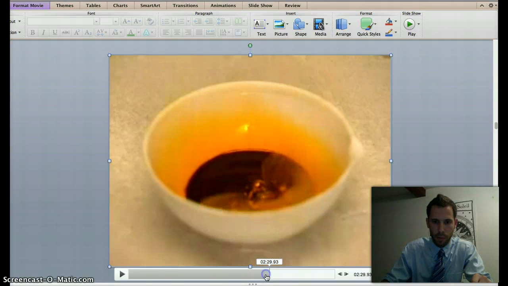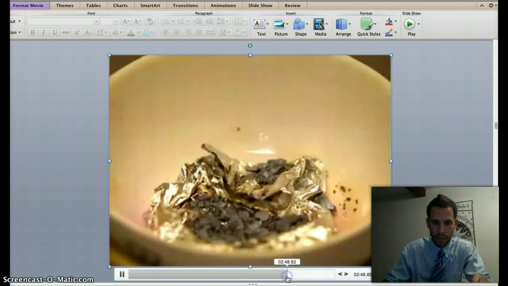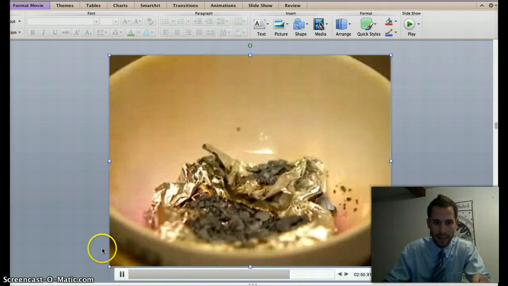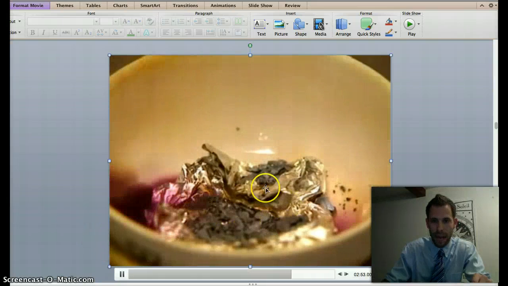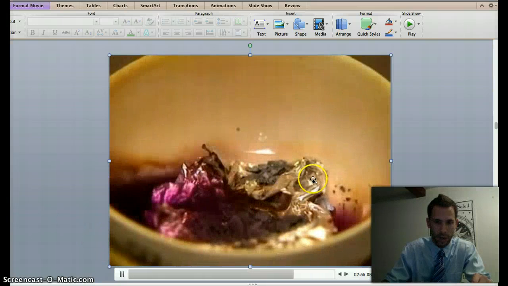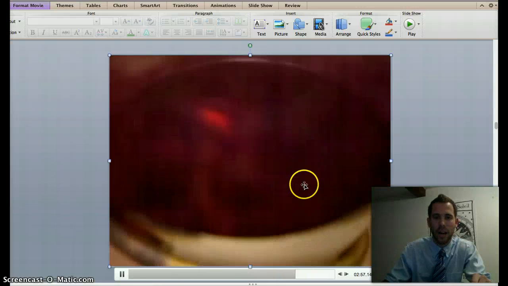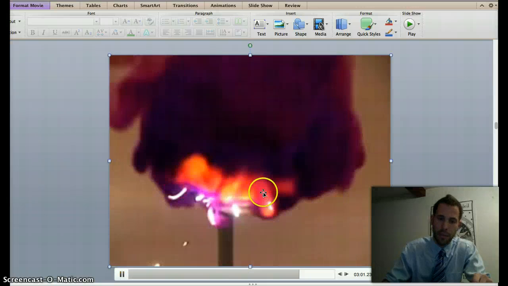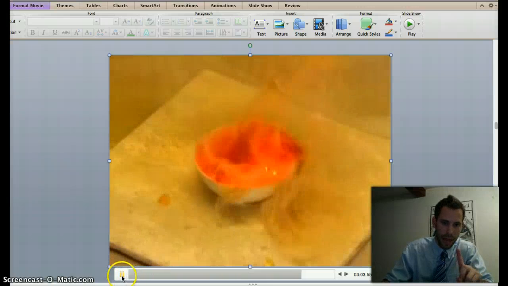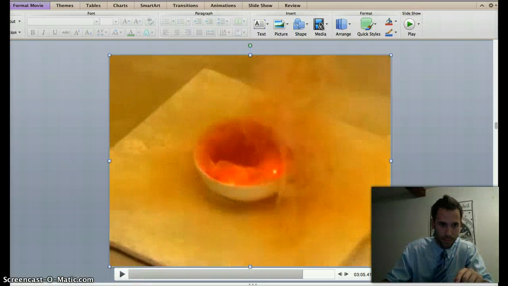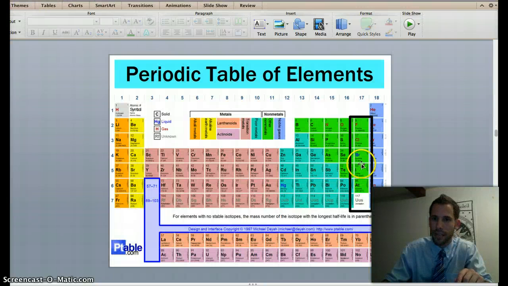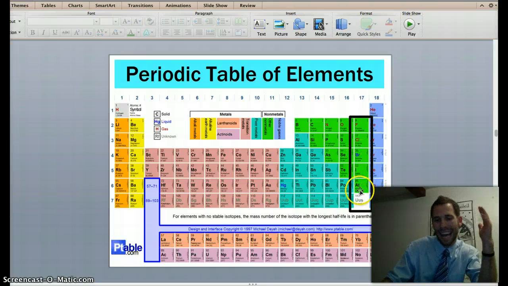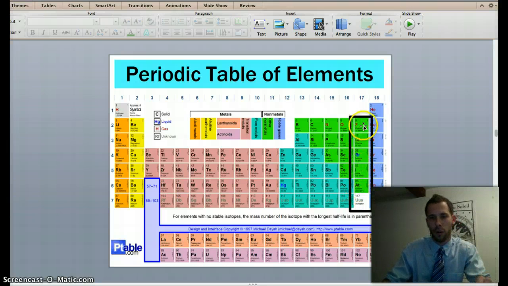Over here we see bromine reacting with aluminum foil. Let's check out what happens when you put iodine in there with aluminum foil. As you can see, the reaction starts to heat up, and once it gets going, it doesn't stop. It starts to take on what looks like a pit of hell. Pretty crazy. This is because they only need one valence electron to react. We see bromine again here. We find all of these elements over in group 17, fluorine, chlorine, bromine, iodine, and astatine. Then we only deal with the first four.